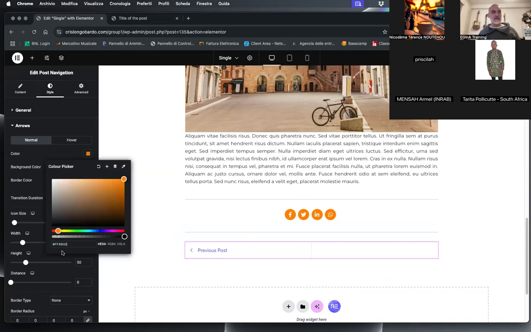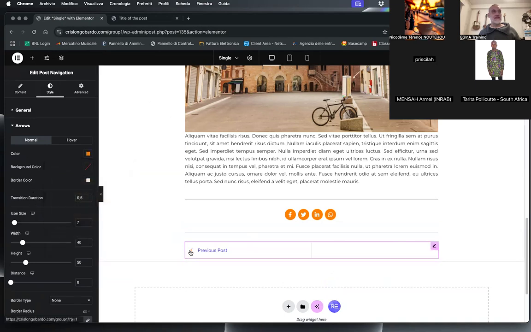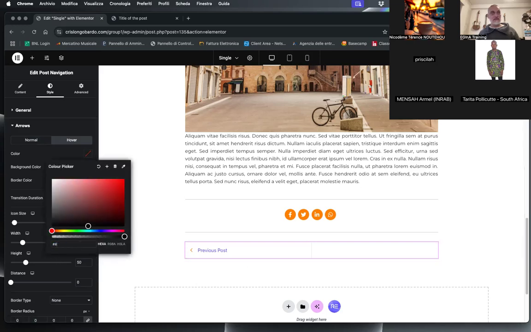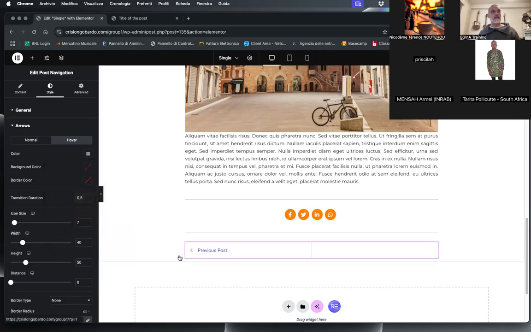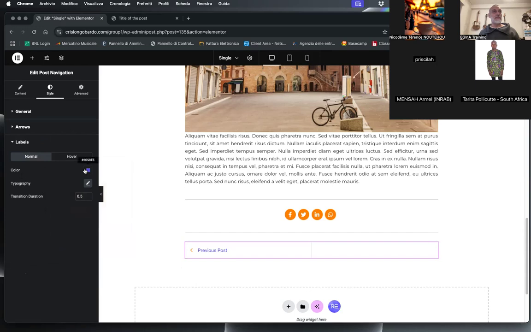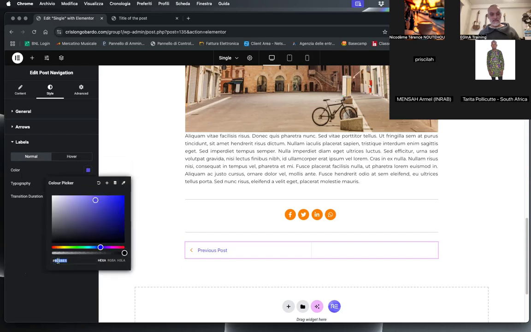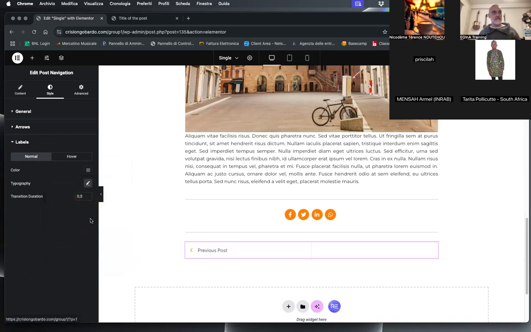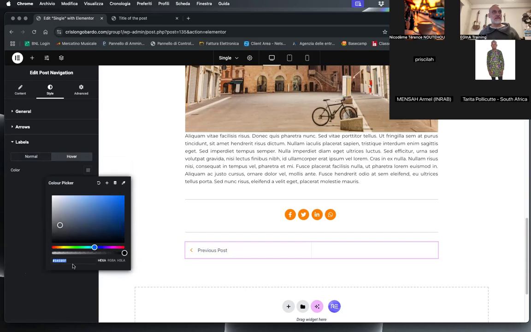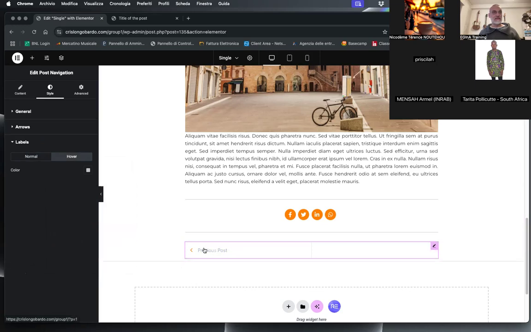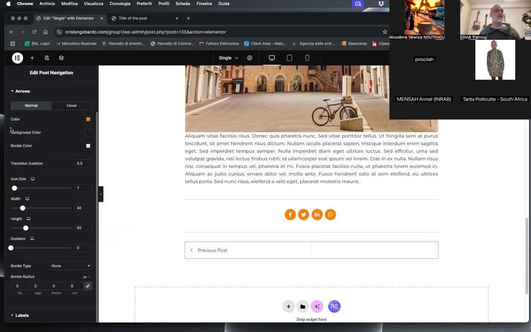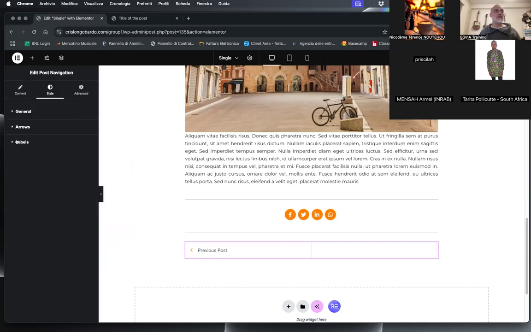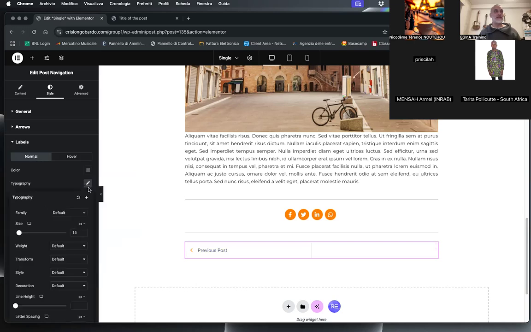Okay, I want the arrows in orange. As you can see here, hover, light gray, also here, and the text, the labels, maybe in gray. Yeah, and on hover, more light gray. Change also maybe the font. Yes, here.